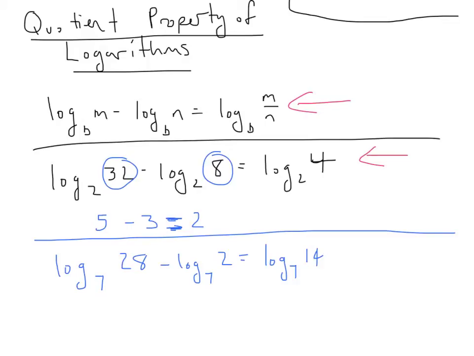And again, we do note that through this equation the base is 2 all the way through, through this equation the base is 7 all the way through, and through this equation the base is b all the way through. The same base is used throughout in order for these properties to apply.